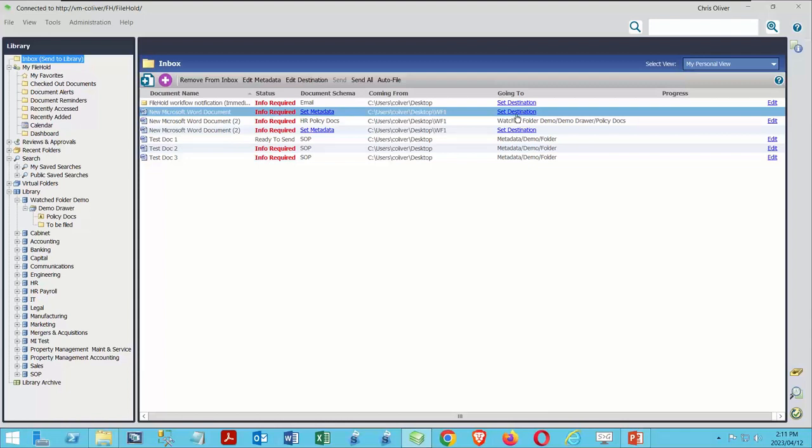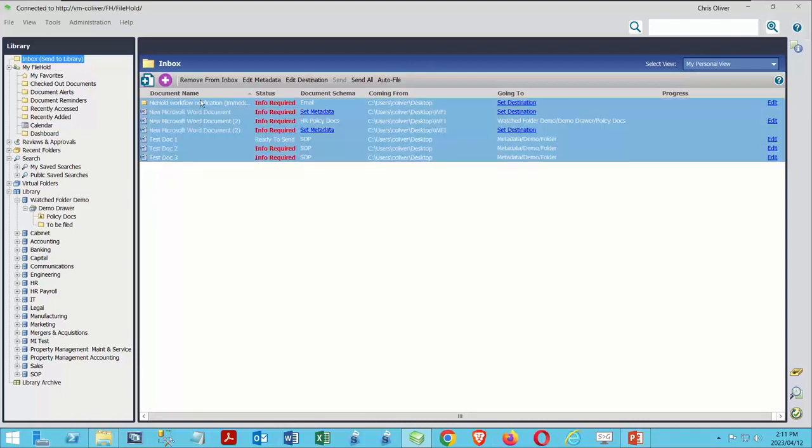This is, in my case, a place where I was sending the document, but you could also imagine that this could have been a location that I had printed to. So if I was using a print function, I can print an output into there, or I can have it in a shared environment, somebody else adds a document, my FileHold reaches out, grabs it, puts it in the inbox, it's now ready for further processing.